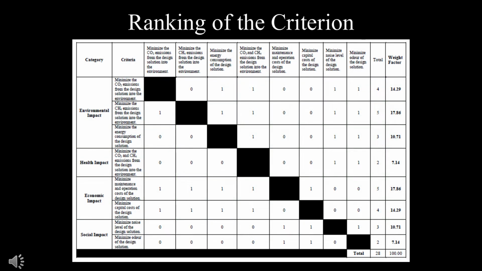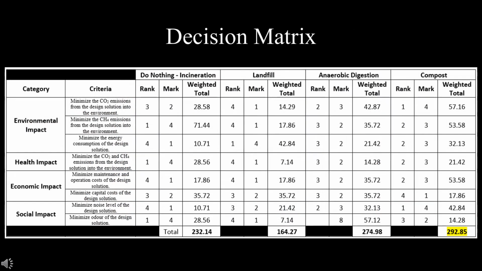Ranking system of the criterion in determining the best possible design from the proposed solutions. The final design is determined by first ranking the criterion against each other from the perspective of the ministry. This ranking system for the criteria is used as a point system in the decision matrix. The criterion listed in the second column and in the first row are the same. Each criteria is then compared against each other, getting 1 point if it is deemed more important. This is the decision matrix for comparing our design alternatives for disposing the cannabis waste.